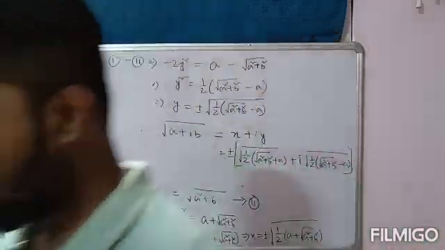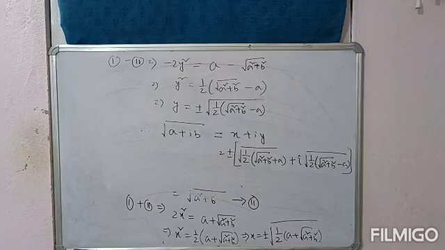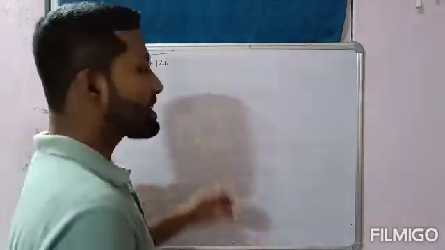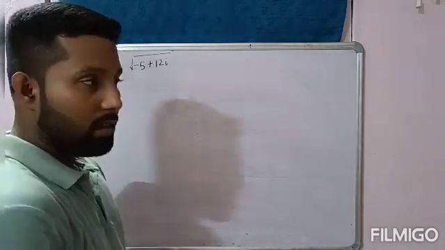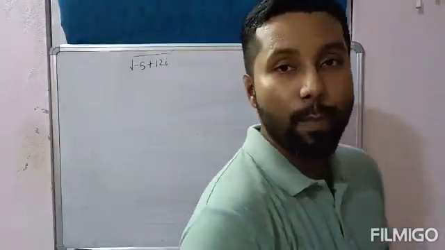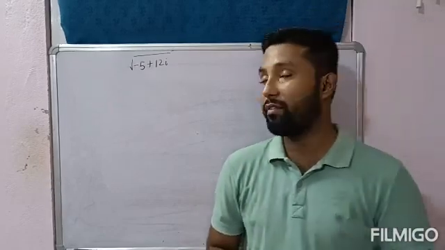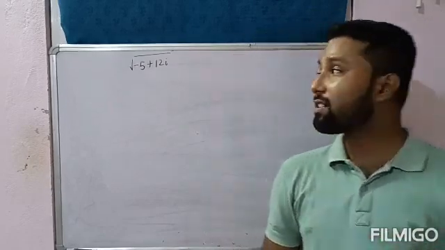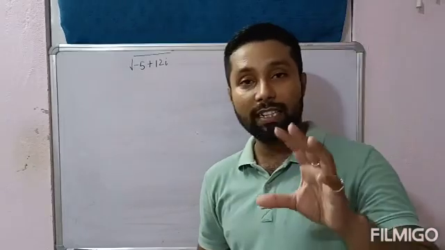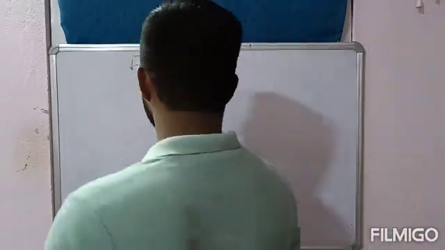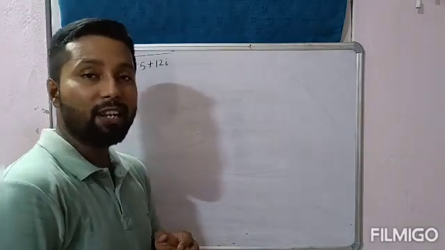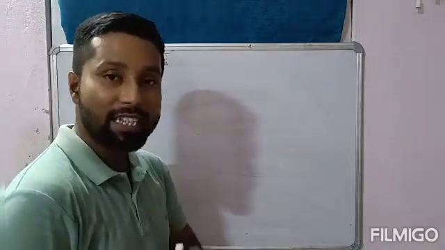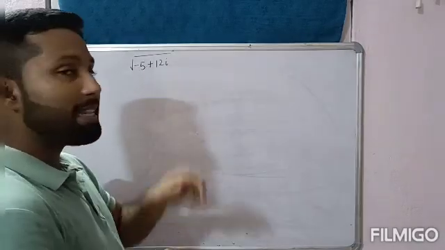All right, so let us discuss few questions. Find out the square root of this complex number. Question is root over minus 5 plus 12i. You are asked to find the square root of this complex number. So first of all, you check the given complex number, whether the complex number is in the form of a plus ib or a minus ib. It is in the form of a plus ib only.